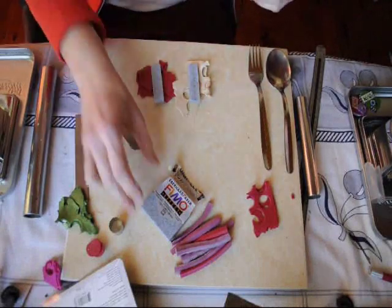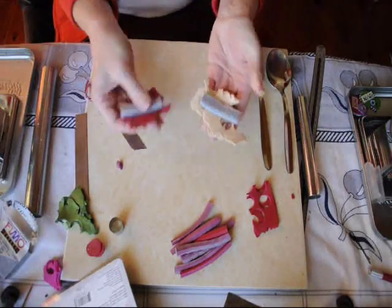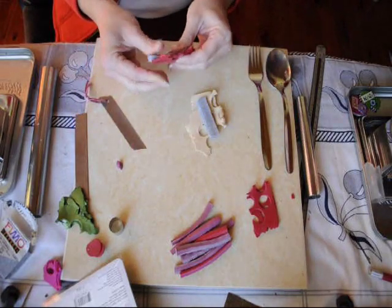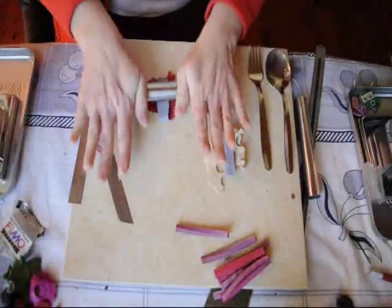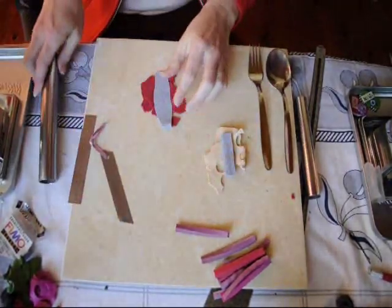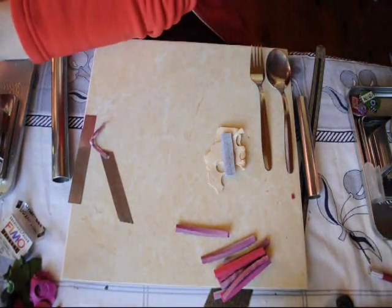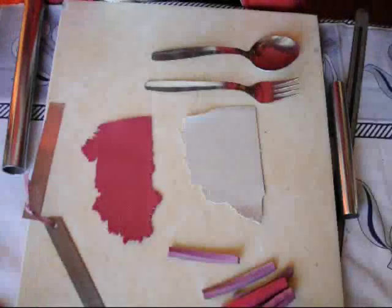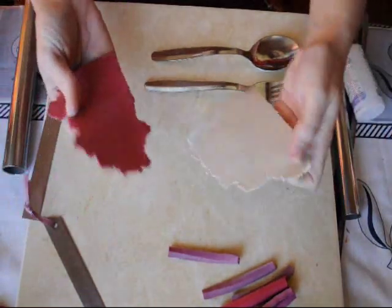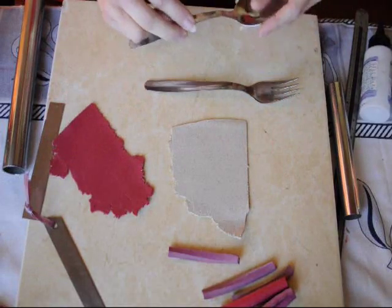In this project we will be creating cutlery covered with melofiori. I'm using two different colors to cover the spoon and the fork. Each color is a basic color mixed with granite Fimo clay to imitate a stone-like look. Fimo granite is a mix of gray clay together with glitter and other inserts. I'm conditioning and rolling the clay in the pasta machine to about a medium setting. These are the sheets I got — ecru and red mixed with granite.